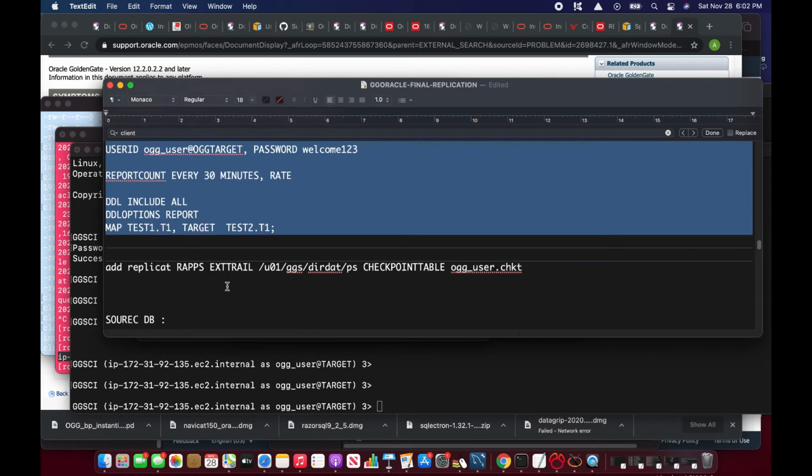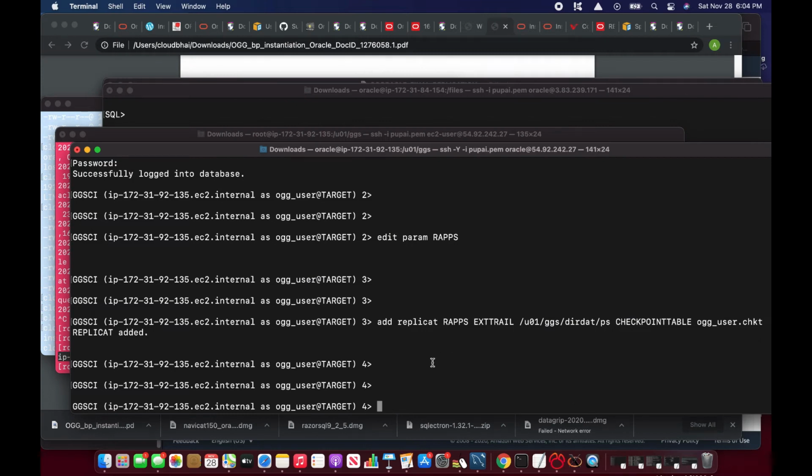The next thing is adding this replicate process. My trail name is this trail name, with checkpoint tables. Okay, I am not going to add these things now because I am going to perform some other steps first. So what are the steps? I am going to perform EXPDP and IMPDP. You remember that I had the initial 29 rows. So this is just for testing.